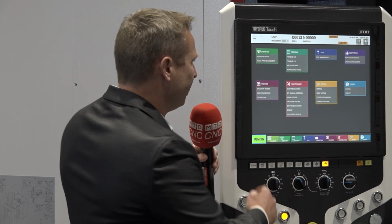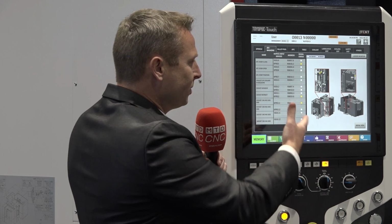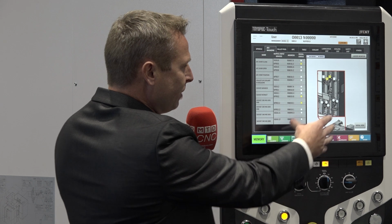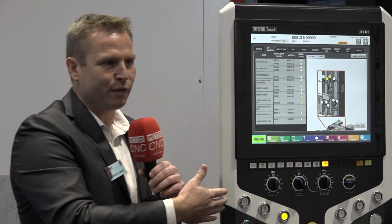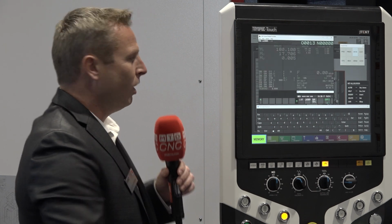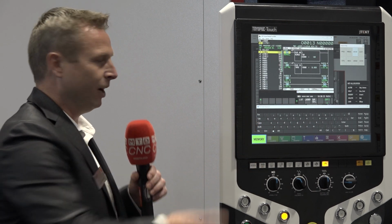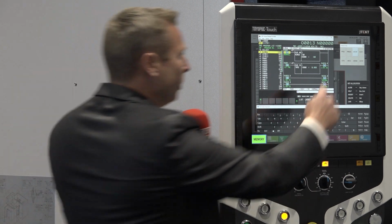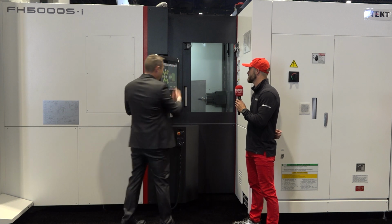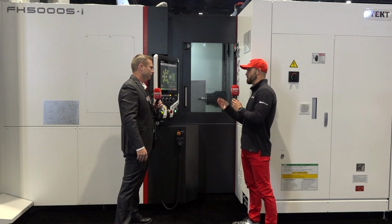If I jump in here quick, say I need to find out about a problem, I've got a sticky solenoid somewhere in my system. I can get into that specific subcomponent inside of the pallet pool and jump directly into the ladder. If I need to go in there and help troubleshoot, boom, I'm right there. It's all on this control, all built in. So it's super easy for your operators to jump back, and then you're back in your main pallet management screen.